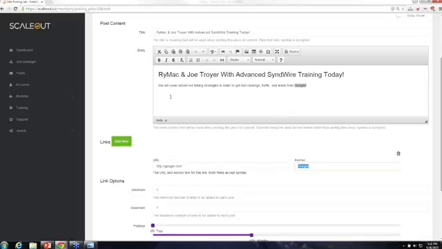Now, you can use spin tax in here. Okay, guys, I don't want to confuse you if you don't know what spin tax is at the moment, but you can use spin tax in here. Okay, and spin tax basically spins your content. It's an option. You don't have to use it. Okay, so just want to press that upon you guys.